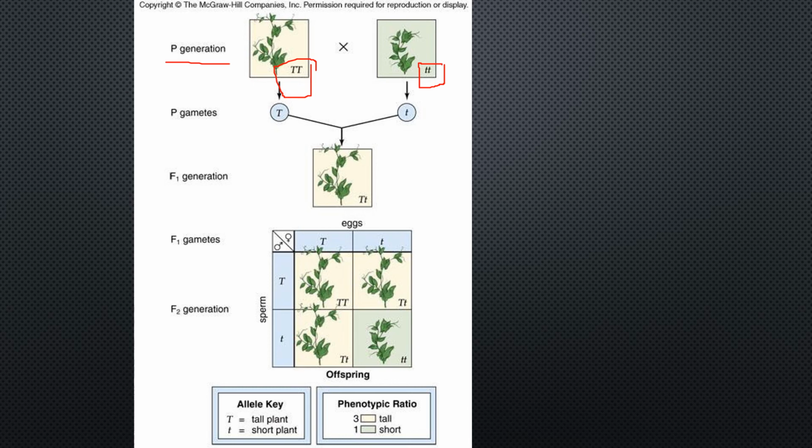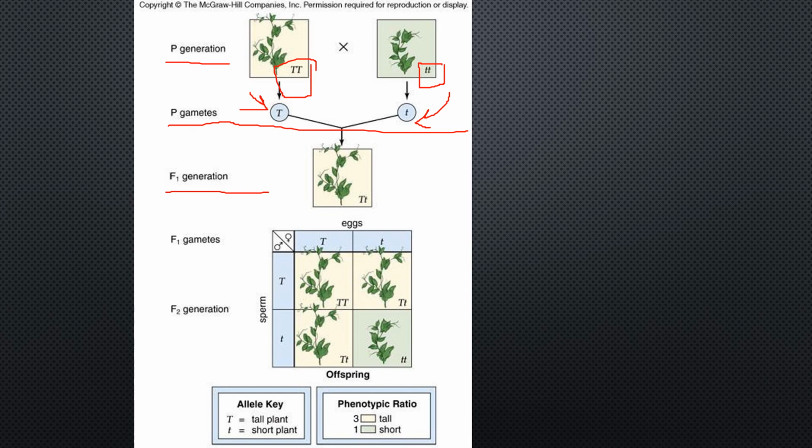So then we have the parental gametes. What are they contributing to the cross-pollination? Well, obviously, what is produced from this pea generation is going to be the tall, and from this one it's going to be a short gene. And that gives us what we call the F1 generation plant. And F just stood for filial. So sons and daughters is what that means, but we can kind of relate it to familial in English. So the filial generation, the F1 generation, so the first sons and daughters.